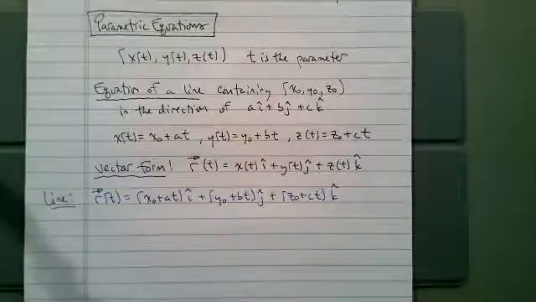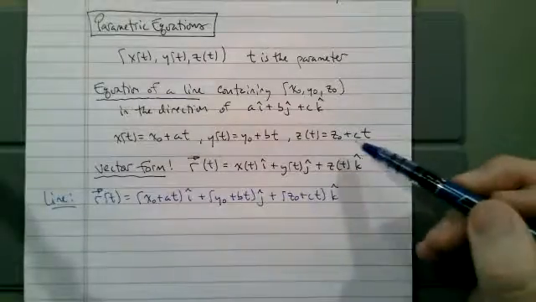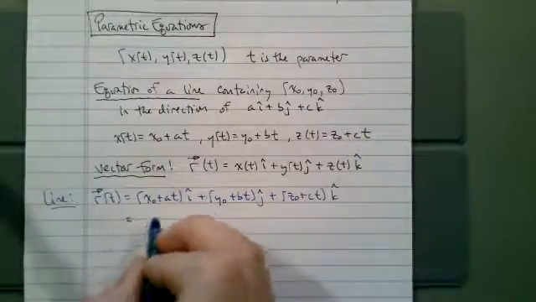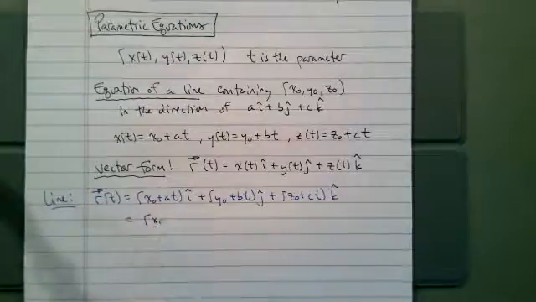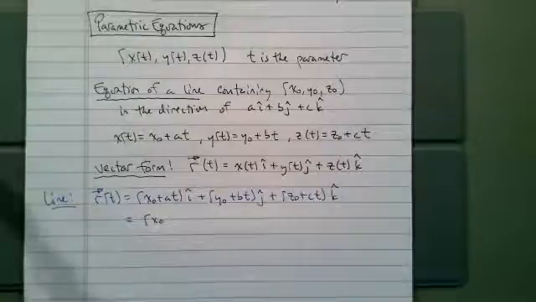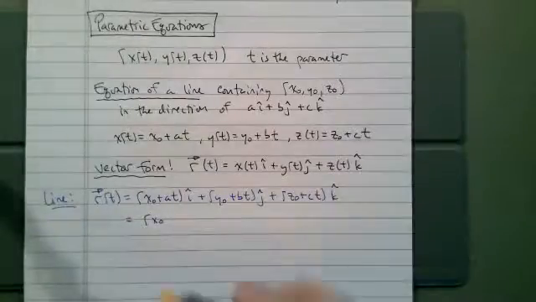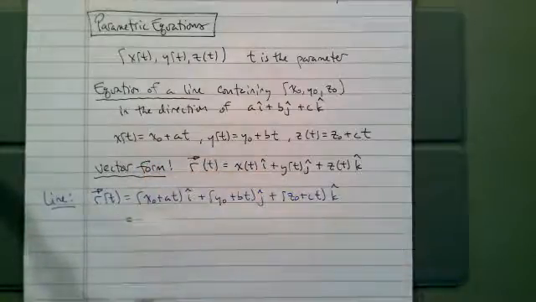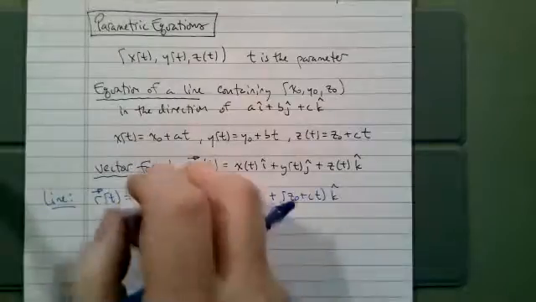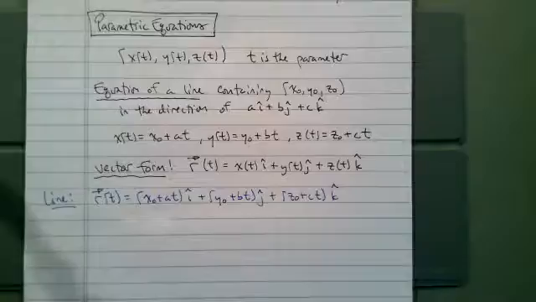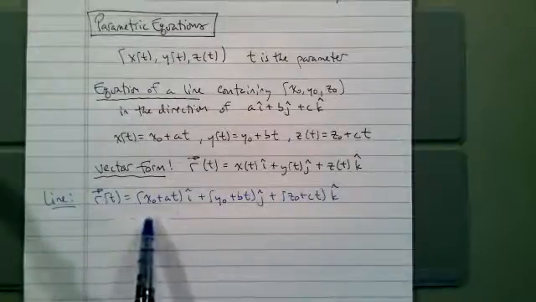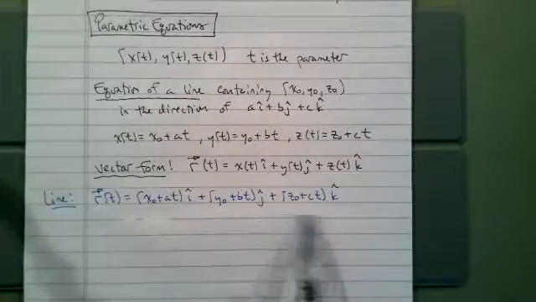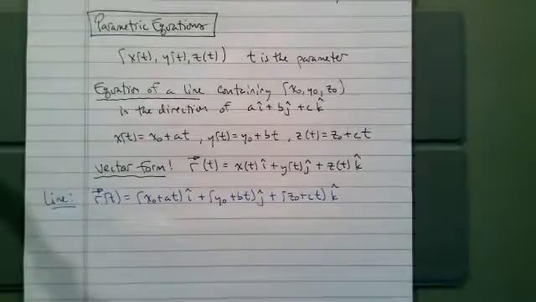And then we can separate this out into this kind of form where we have a starting point and a direction to go. So our starting point is going to be x naught. I forgot what I wanted to do with this. So we'll have an x naught. I just wanted to leave it at that. So what the vector does is separate out the i, the j, and the k components for the x coordinates, y coordinates, and z coordinates. And I think that's where I wanted to stop.